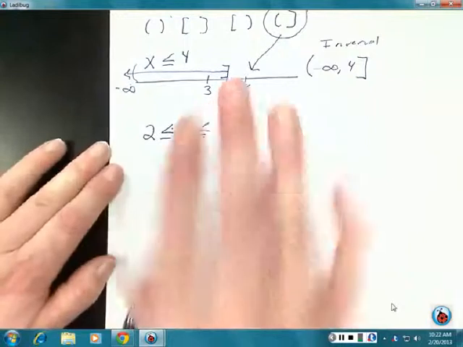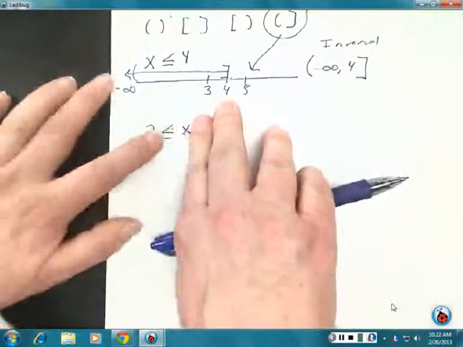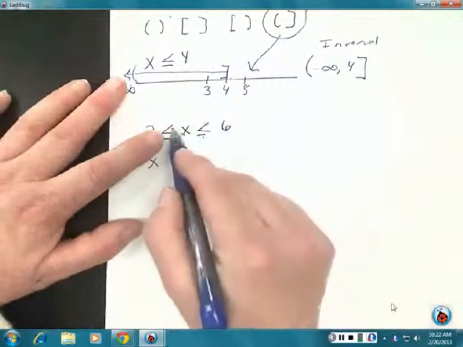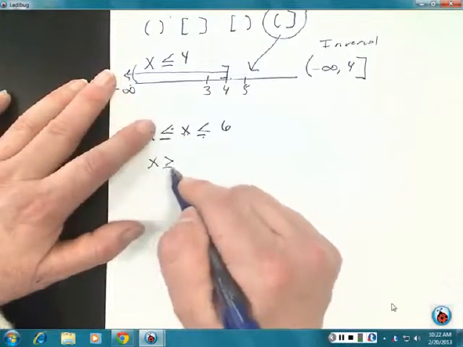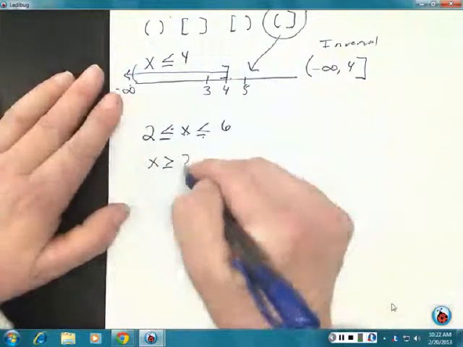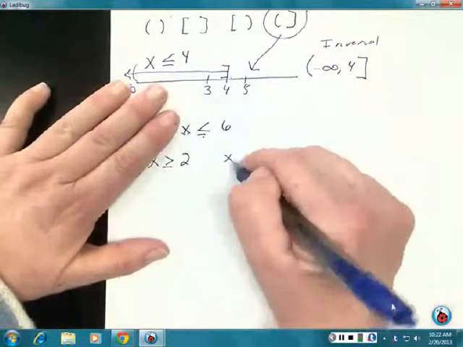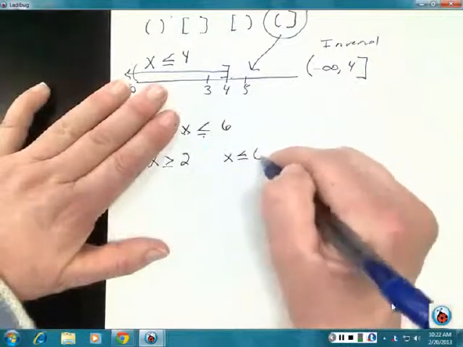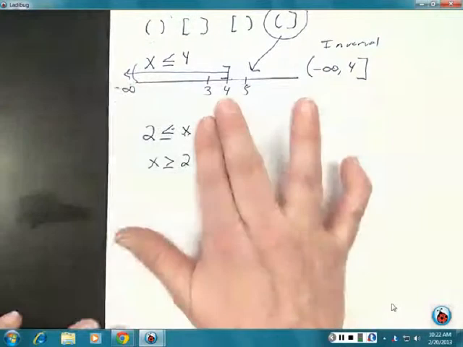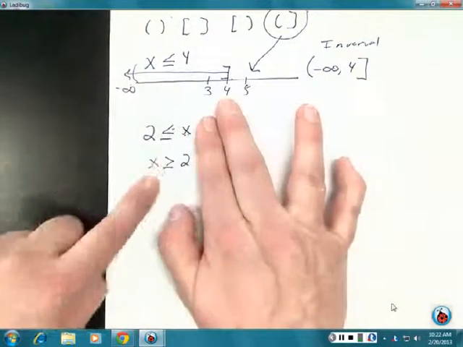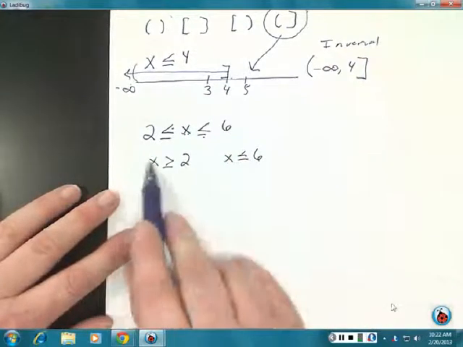Greater. So if I had this problem, I would take this piece and reverse it, because remember the alligator? We talked about the alligator a long time ago. The alligator wants to eat the largest amount. So leave the alligator's mouth open towards x and put a 2. Then the second piece of this says I have x is less than or equal to 6, and it looks just like it should look. So what I did is, again, I looked at x in the middle, rewrote it, because this will tell me what way to go on my number line if I look at it. So x needs to be greater than 2.